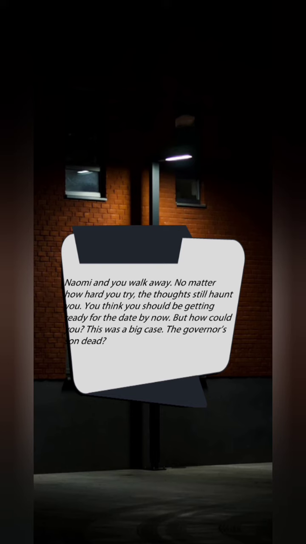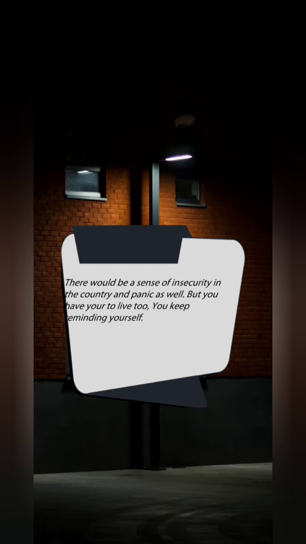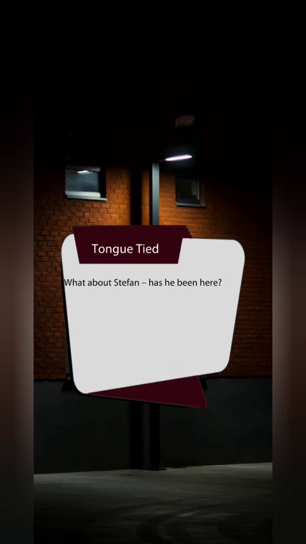No matter how hard you try, the thoughts still haunt you. You think you should be getting ready for the date by now. But how could you? This was a big case. The governor's son dead. The reports had already been made, and now the public waited for the results from the police. It would be a major blow on the NMPD if the suspects were not apprehended soonest. There would be a sense of insecurity in the country and panic as well, but you have to live too. You can't, you keep reminding yourself. You were starting to get Katie's attention and couldn't just let that slip through your fingers because you were being devoted to your job. What about Stefan?